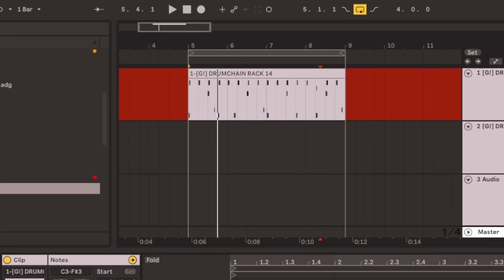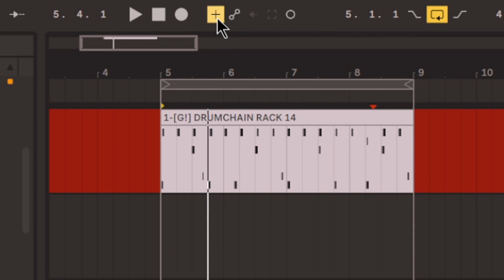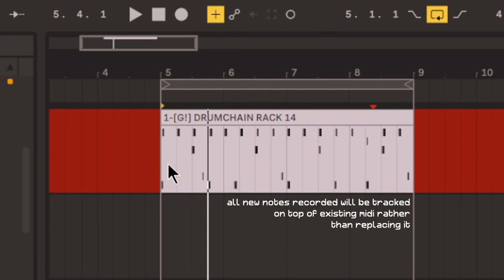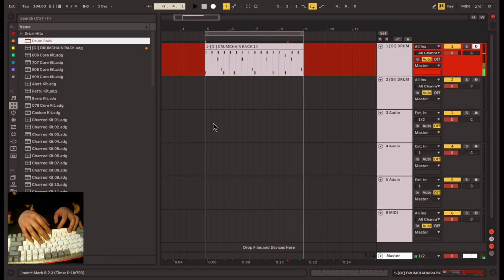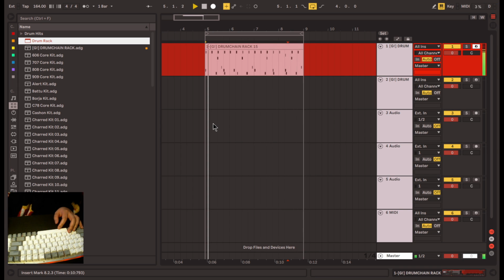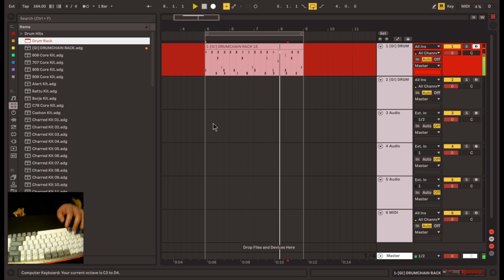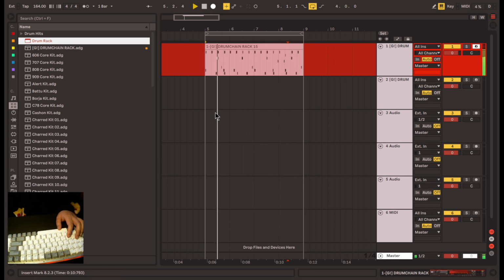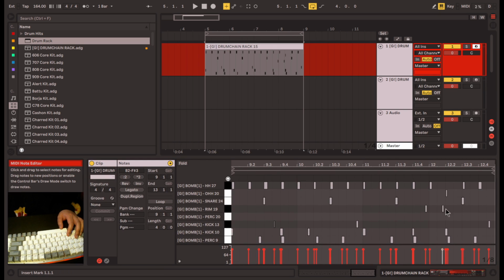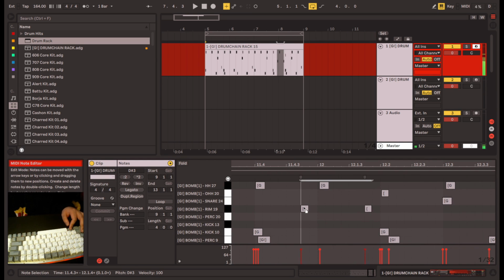Nice. I'll add some more layers by pressing this plus button up here, so that whenever I record on this MIDI clip, all the additional notes I'm pressing will be added on top of whatever is already existing. I pressed those rim knocks pretty late, so I'm going to shove these forward a bit.